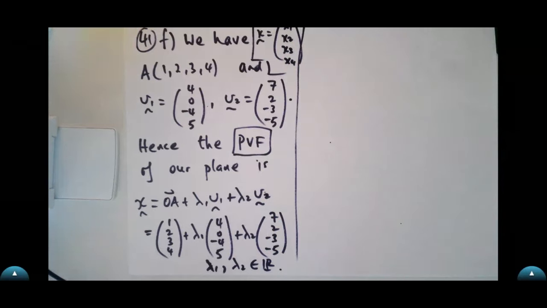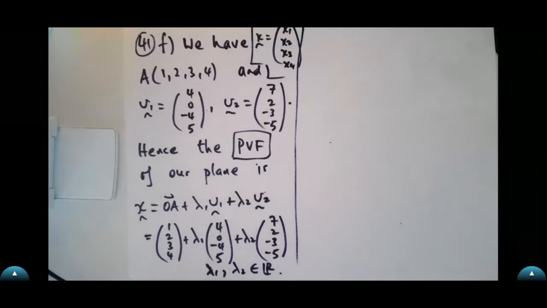Oh yeah, Cartesian form. That's a great question, Tash. One of the things you can do when you have a PVF is to do the cross product of the two vectors, and that gives you the normal vector. And then you can write it as the parametric normal form, PNF. And from that, you get the Cartesian. It's pretty easy. I might be able to show you an example of that in a minute. So it's a good question.